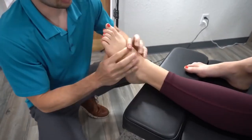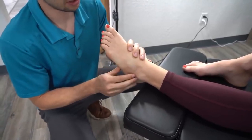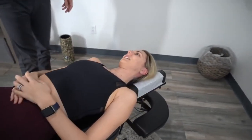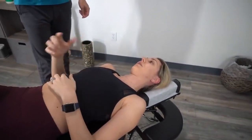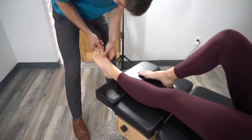And right there. They almost made me have surgery on that part of my foot. Really? What'd they say? They told me, oh shoot, what did they call it? I don't remember what it was, but they were gonna put a plate on the top of my foot because I was having so much pain in that arch right through the top of where you were pressing.